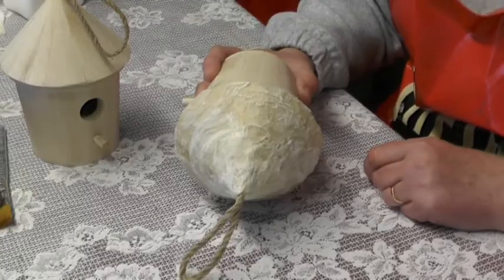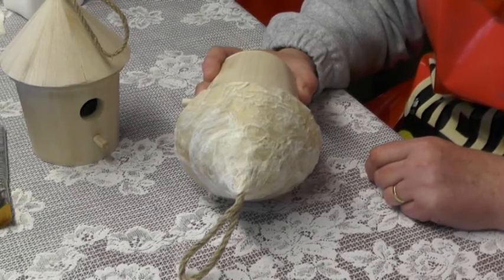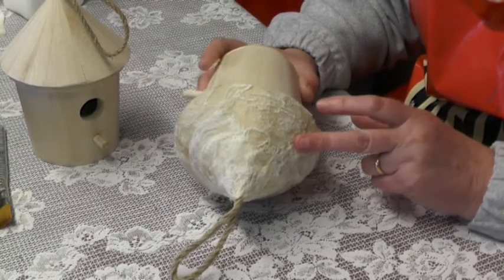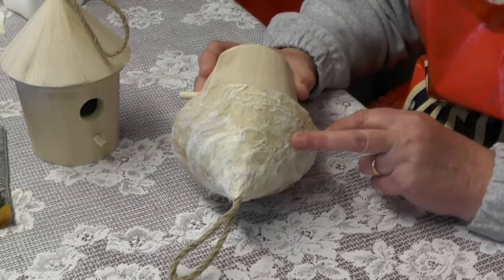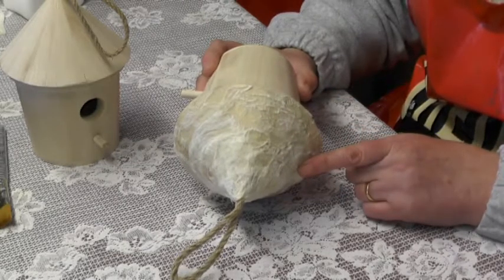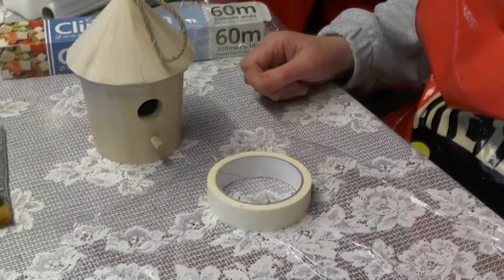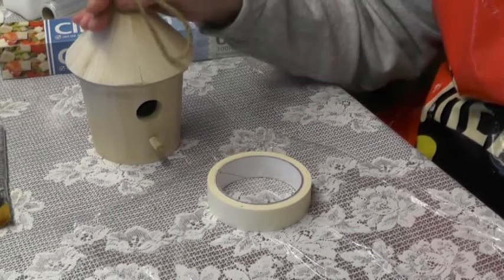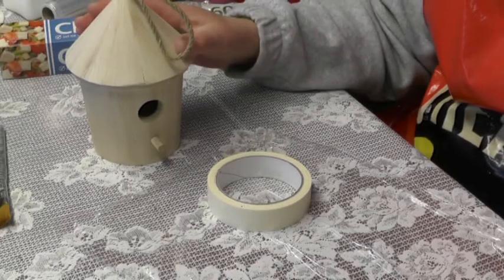The first time I tried this, I had absolutely no idea of what it would look like dry. I like the transparency of just one layer of this paper. The texture is awesome. Okay, let's get started. Protect the main part of the birdhouse and the string hanger with cling film and masking tape.